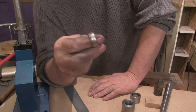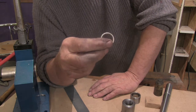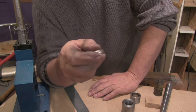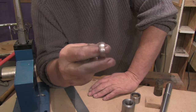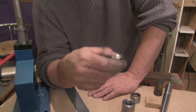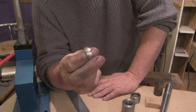Yeah, it's quite difficult sometimes to make a video or teach someone how to do something that you've been doing for a long time, and that's why Oracle's Cave would probably be a good place for you to go and have a look at if you're thinking of starting a coin ring hobby or business or whatever you want to do with it. But it's certainly worth looking up. It's called Oracle's Cave, and if you search it on YouTube you'll find it, and then you'll find his coin ring tools, his coin ring videos.